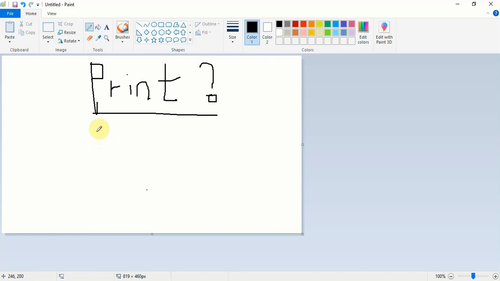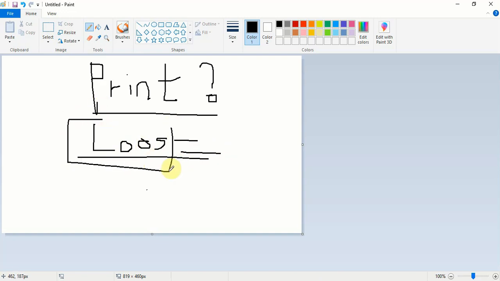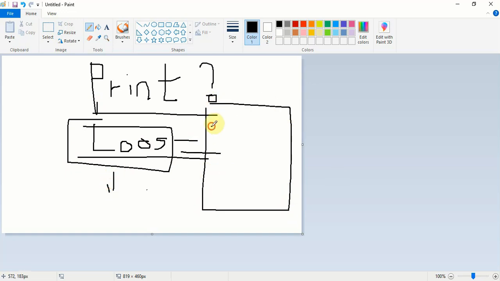For example, if I write "loose", it's just a word, so do not mind the misspelled grammar. When it prints it in the output screen, it's going to show loose. It's not going to show the word print.